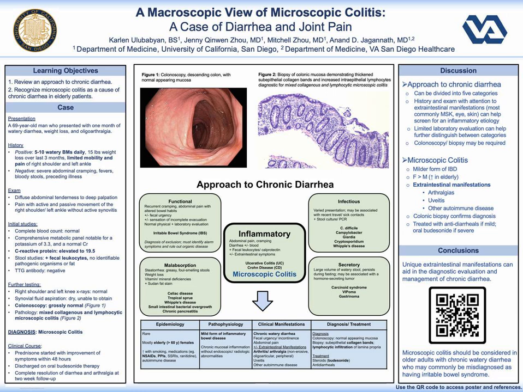Further testing included x-rays of the affected joints, which were unremarkable, as well as an attempted synovial aspiration of the shoulder, which was dry. A colonoscopy was obtained and was grossly normal, as seen in Figure 1 in the top left of the center of the screen. By this point, our team had a strong suspicion of the diagnosis, a hunch that was ultimately confirmed on histologic analysis of colonic biopsies. The patient was diagnosed with microscopic colitis.